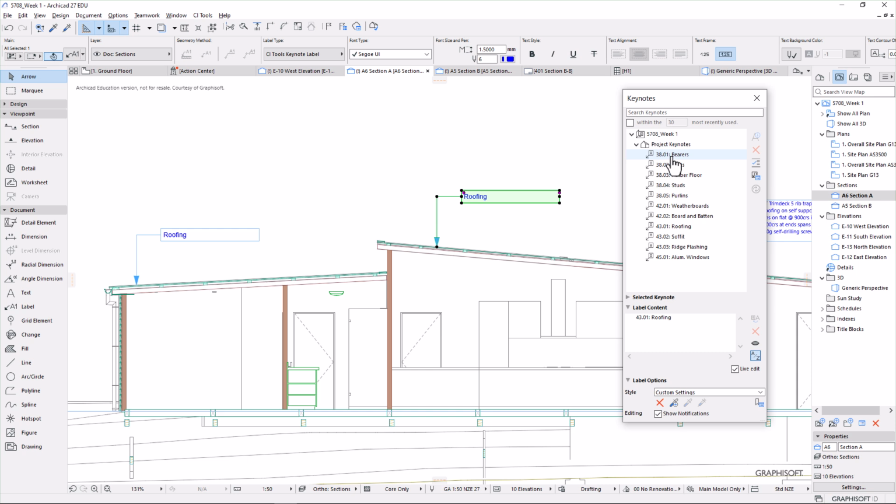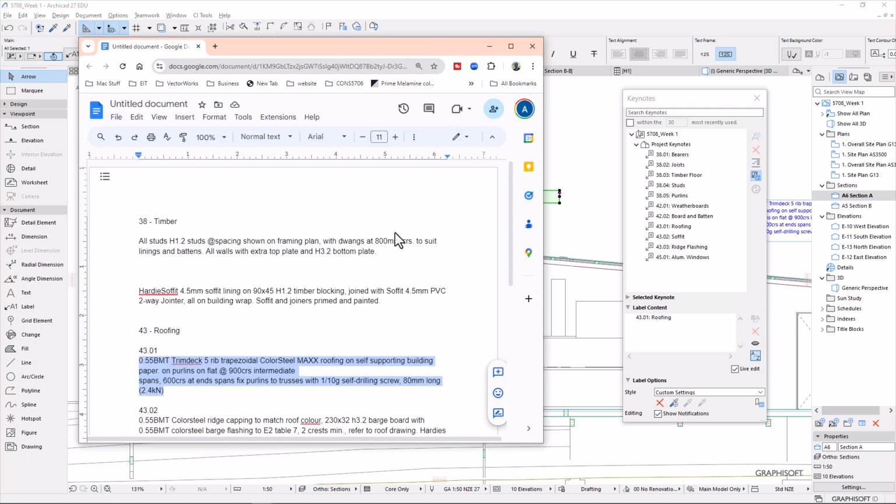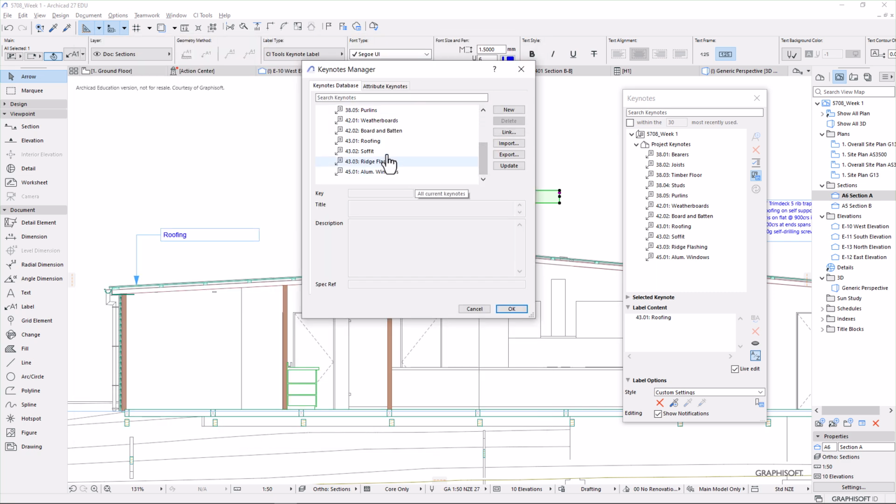Now, what that means is that we need to then start putting this information into keynotes here. And the way we do it is to open this. This is our keynotes, where we can add extra notes. Let's see what I've got. I've got the flashing note. If I haven't already created that, I'll create that. So I've copied the note from my list. That's my flashing note there. I'm going to delete that note. I'm going to create a new one.